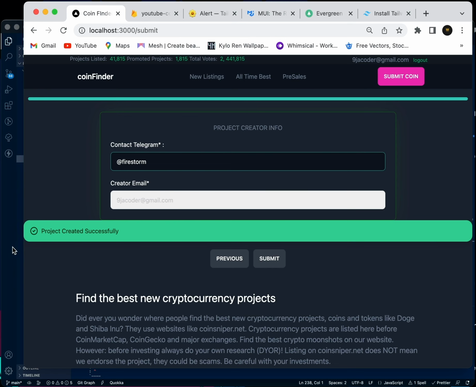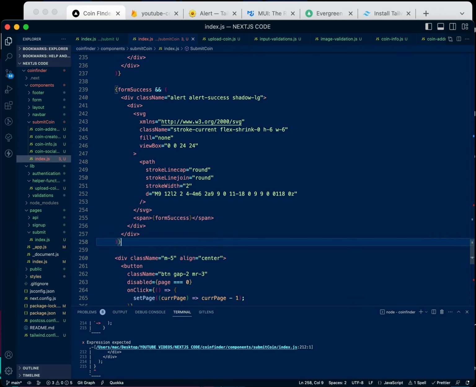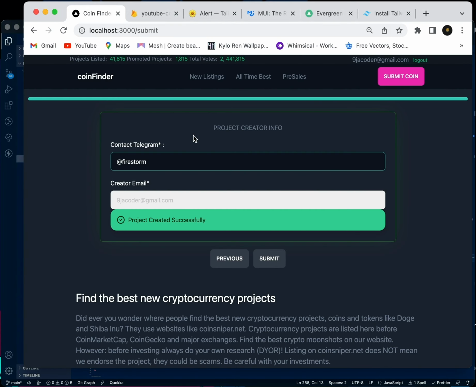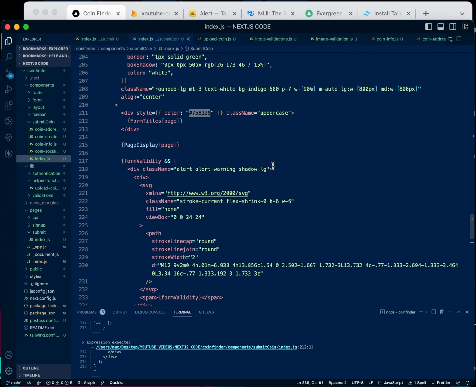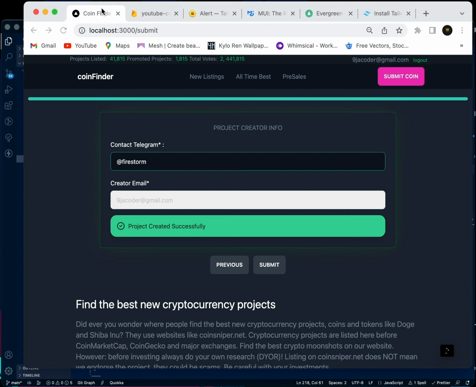So that is amazing. We have really done much here, but this shouldn't be as wide as this. This is just ridiculous. So what we're going to do, we're going to take this div and cut it and come down. Use the div here and come back here. Okay, and then we're going to put margin top 4. We're going to come here too and put margin top 4. Come back. All right, so amazing stuff. Our project was created successfully. Now we're going to walk into how to display information.